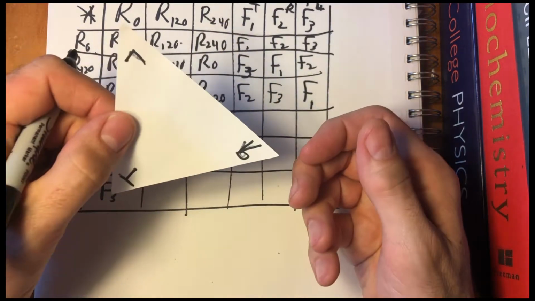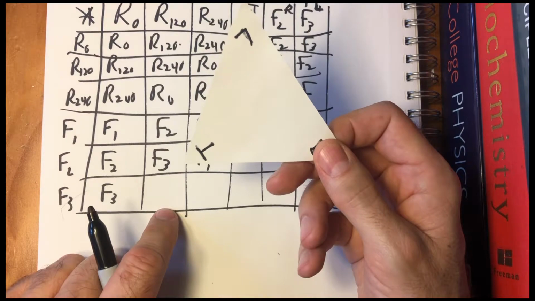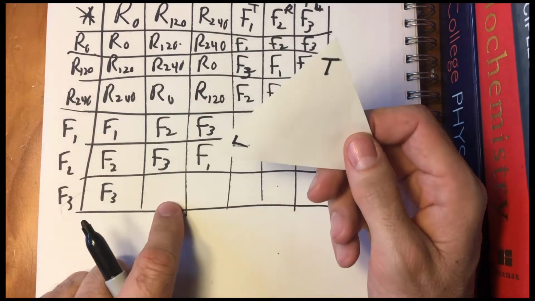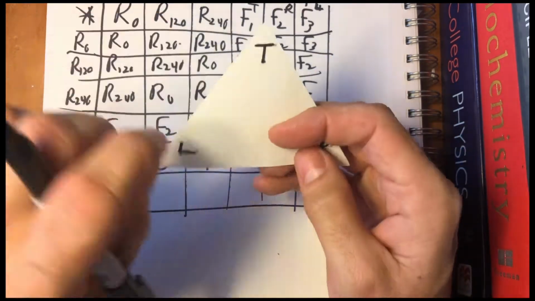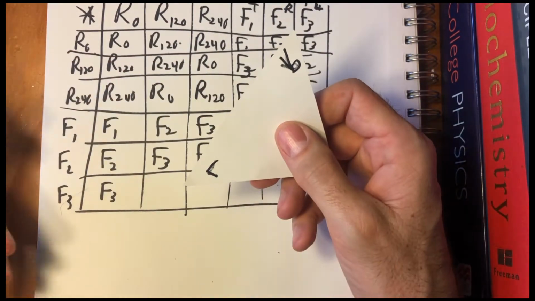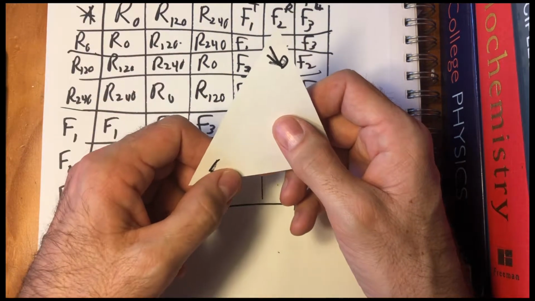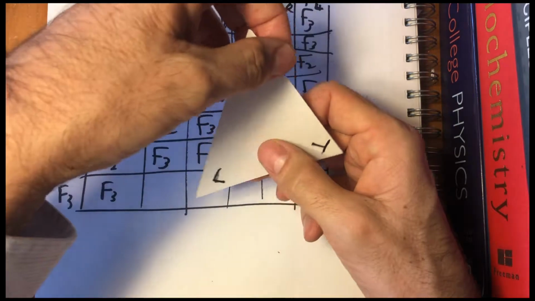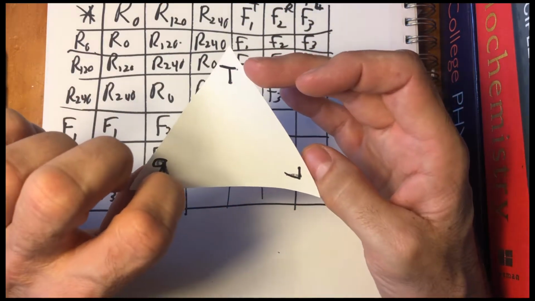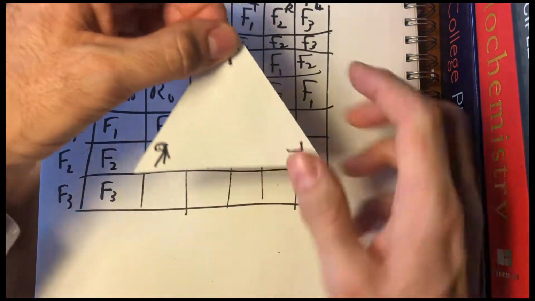So, do I have that right? Nope, I got something wrong. Let's make sure. Because we know now this is going to be F1. So what did I do wrong? Flip around the L, and then rotate, oh, we were on 120, that was why. Rotate counterclockwise 120, and now we have the R staying still and the T and L flipped. That's, no, I'm sorry. We have the T standing still, these flipped. That's F1.